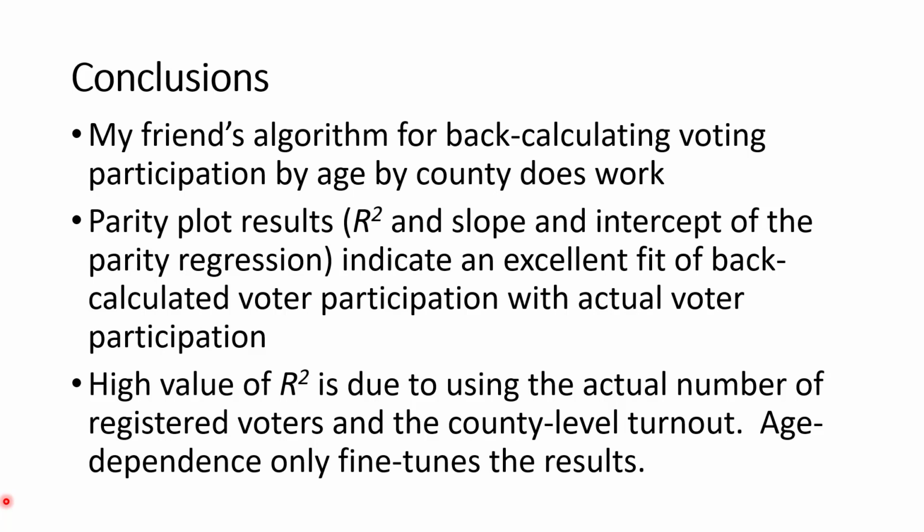So what can we conclude from all this? First of all, my friend's algorithm for back calculating voting participation by age by county does work. Don't waste your time trying to prove this doesn't work, because it does. And as I've walked you through here, I think you should probably expect that it would. Parity plot results show that there's actually a great fit of back calculated voter participation with the actual voter participation. But this high correlation coefficient from the parity plots is due to using the actual number of registered voters in the county level turnout. The age dependence, that fancy polynomial curve, that's just a fine-tuning.